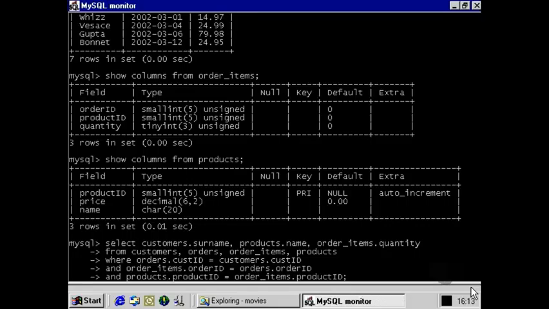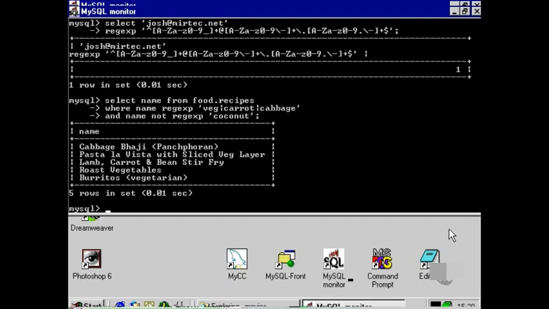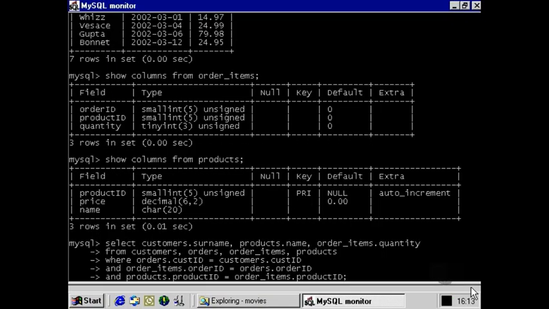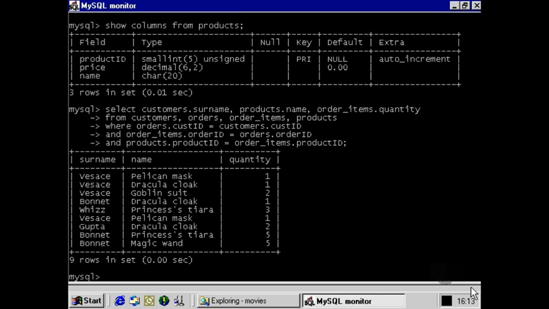Now this is quite a complicated select query, but not exceptionally obscure. It's quite possible that you'll be using select queries such as this within your databases. Let's take a look at the output that this generates.